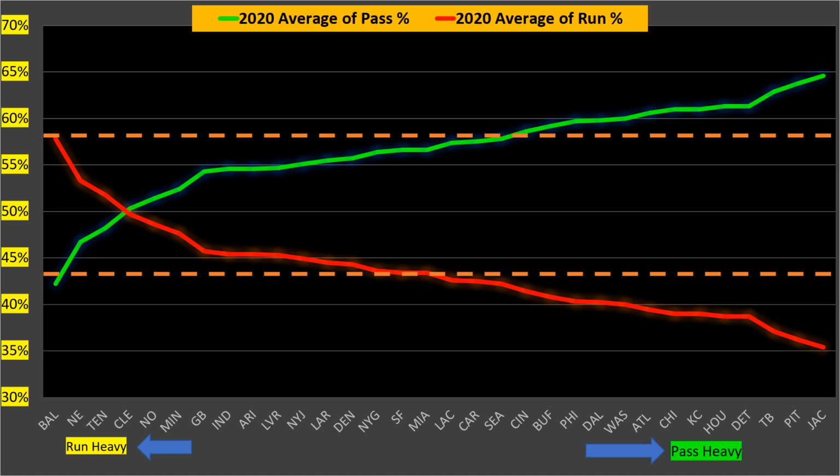So here is Baltimore to Jacksonville in percentage passing versus average run percentage. And you see, let's call this orange, the areas of average or near average, or a standard deviation. So we're looking for extremes here. And we see some extremes on passing here. Here they are. And then the rushing teams here. Okay. So Kamara, Cook, these kind of things.